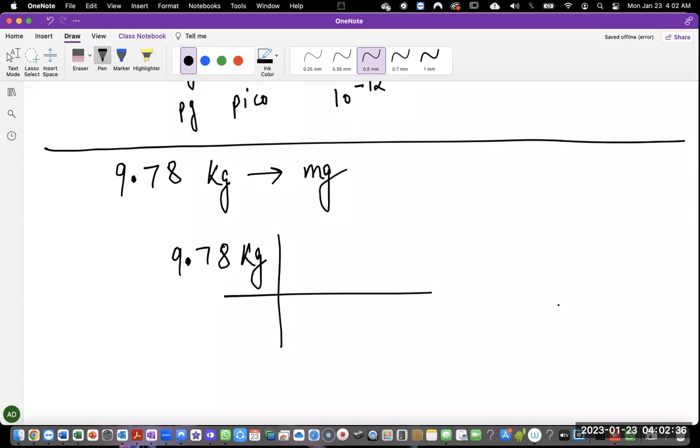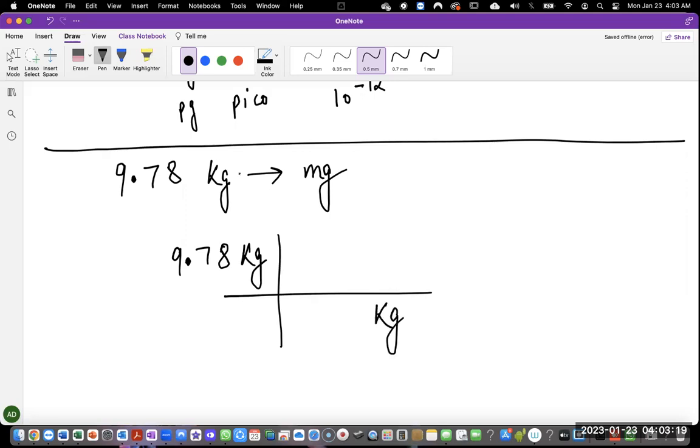Now, what we will do, guys, is we will place the units here, and we will place them in such a way that we actually get rid of kilograms and we keep the milligrams, right? Because in the final answer, we don't want kilograms, we want milligrams. So guys, if the kilograms is sitting here right now, and I want to cancel this unit kilograms, then this kilograms should be put where on this chart? Should I put it on the top or should I put it in the bottom? So you should put it here in the bottom so that you can cancel it.